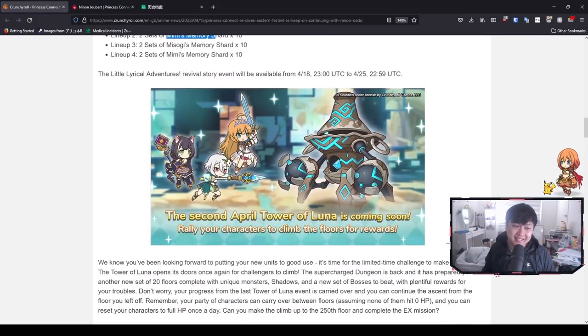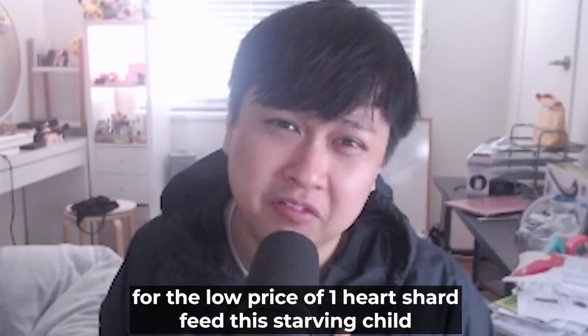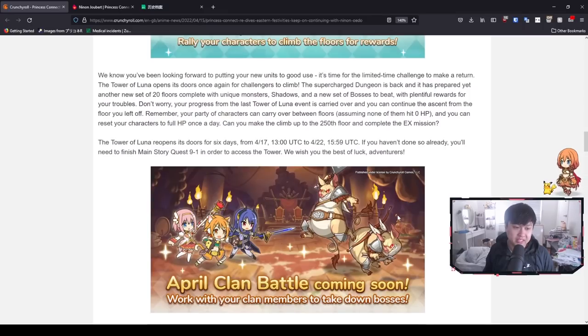Next, we have the 2nd April Tower of Luna coming soon. Hold up, did we already have one? And also, wait a second, it's coming in like 2 days time. I don't know if this is what the other servers got, but to be honest, I'll take it. Getting earlier or possibly accelerated Luna Tower means that we are going to be getting more heart shards faster. And I don't know about you guys, but I say this every video, I'm starved, man. I'm starved. And so with this update, we'll be going to 250th floor with the EX.